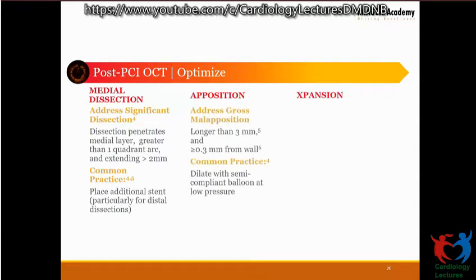Now, apposition is really important. When you are using drug eluting stents, we want the drug to get onto the surface of the vessel and not get into the blood and be lost through the urine. So you want to see that your stent is well apposed. Malapposition is diagnosed if your stent is more than a set number of microns away from the vessel wall and the longitudinal extent is more than 2 millimeters. Very often in left main angioplasty there are very short segments of malapposition. These can easily be left alone without post dilatation, as long as they meet this criteria.